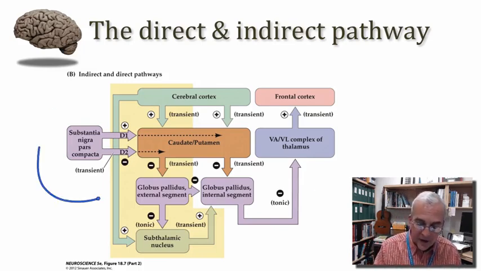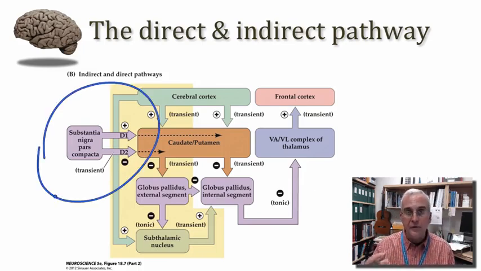So let me just highlight the importance of dopamine for the function of the basal ganglia. And something really interesting is happening here. Dopamine is a biogenic amine neurotransmitter, which is synthesized and released in the striatum, and it binds to two different types of receptors. They're both metabotropic receptors, but they link to second messenger systems that produce opposite effects on the level of cyclic AMP within the postsynaptic neurons.